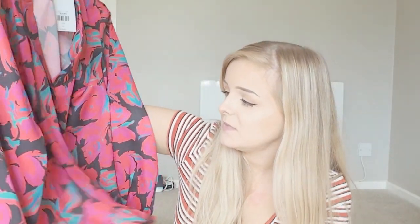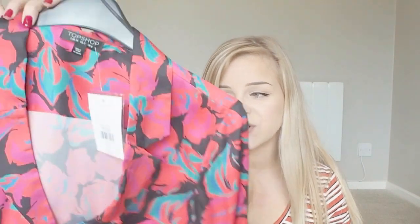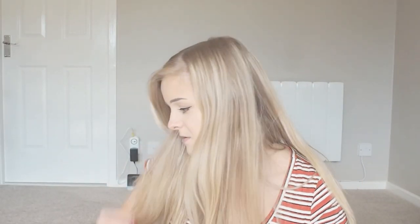To go with those jeans I picked up a pajama-style blouse from Topshop, £35 — very floaty, silky material. I'm not really a fan of floral prints but this one is quite subdued with dark, vibrant colors which I like. I think with a pair of jeans and heeled boots or tucked into a denim skirt it would look really classy.